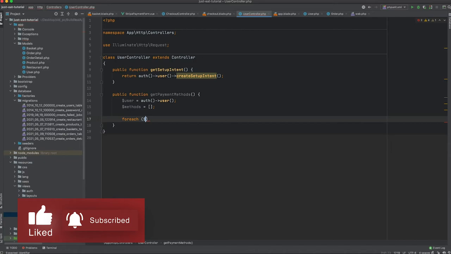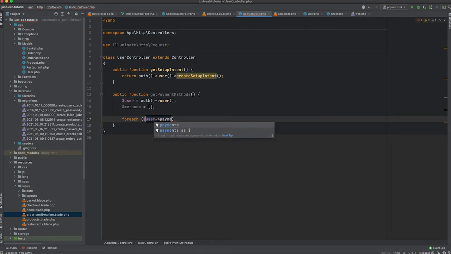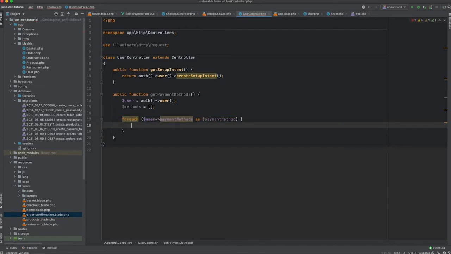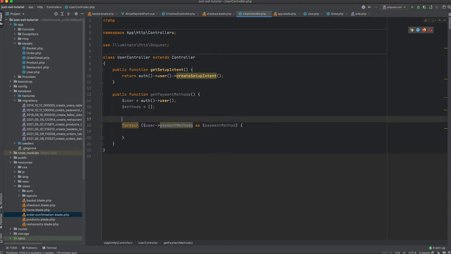So how can we get all the payment methods? We do just like this. What is the user's payment methods, as payment method. Okay, let's see what we have. Let's check if the user has a payment method.